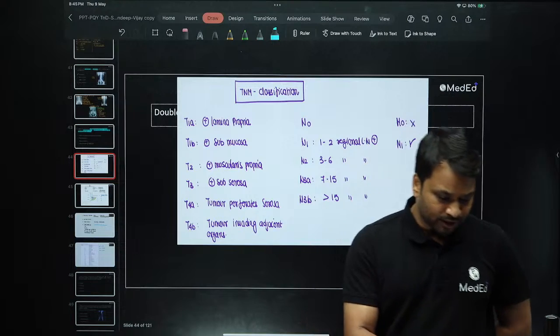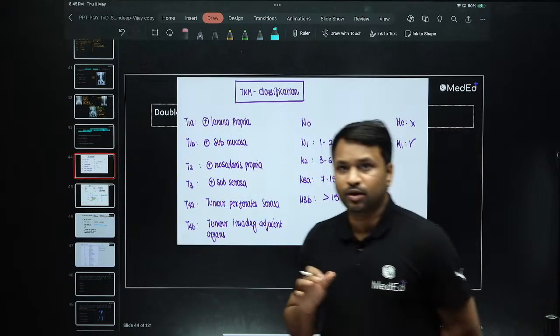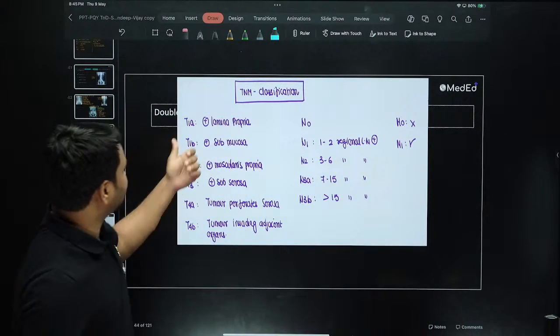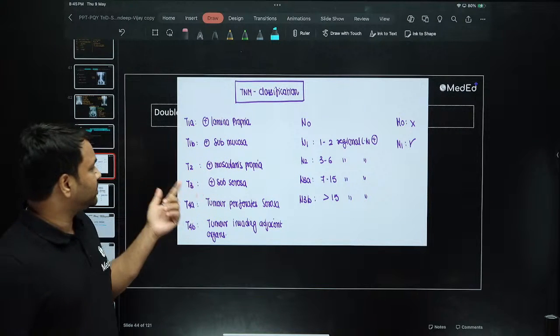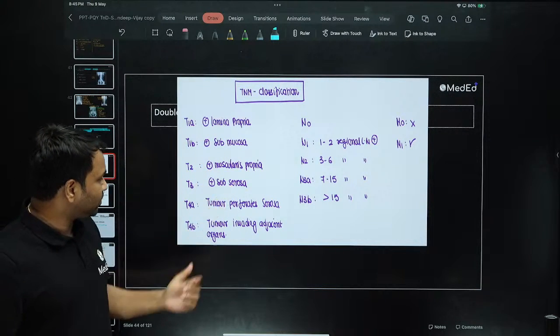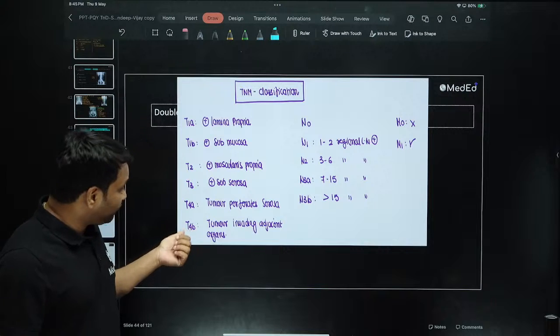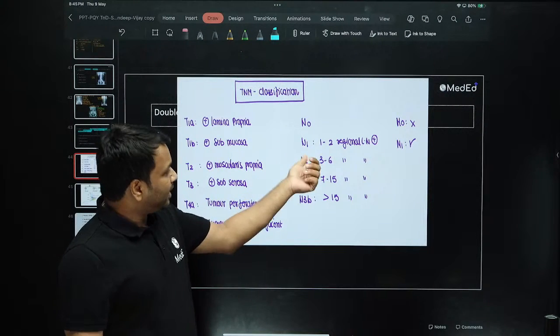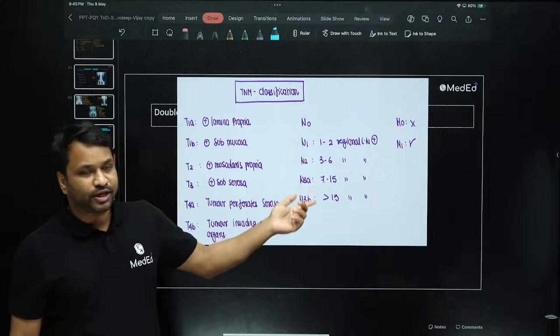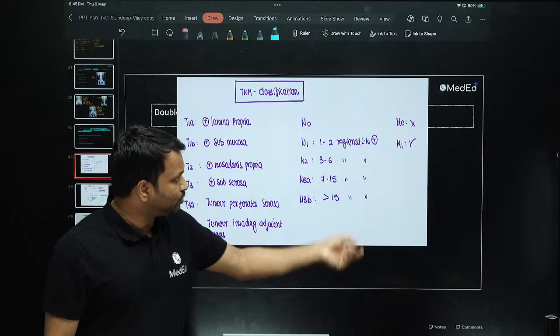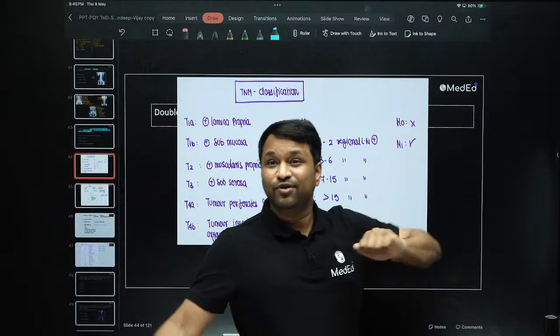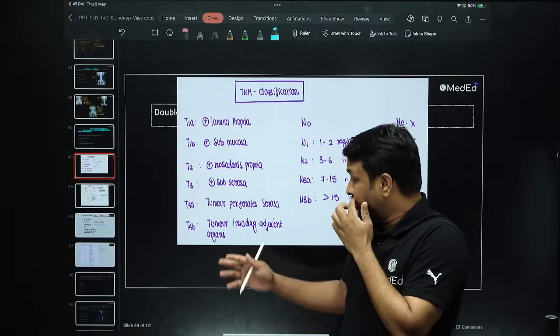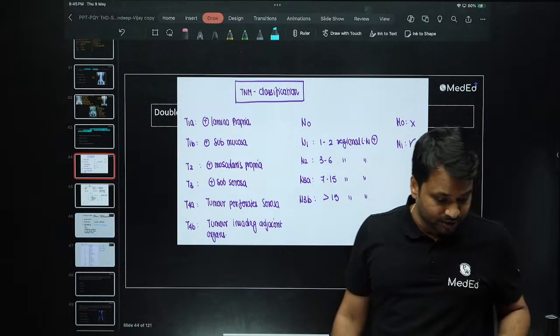With respect to the TNM classification, we say T1A is lamina propria, 1B is submucosa, T2 is muscularis propria, T3 is serosa, T4A perforates serosa, T4B is involvement of adjacent organs. Pancreas is getting involved, so it's a T4B here. N1 is 1 to 2 regional lymph nodes, N2 is 3 to 6, N3A is 7 to 15, N3B is more than 15. M0 is no evidence, M1 is distant metastasis. So, here the diagnosis that we get is T4B and M1 lesion is present.